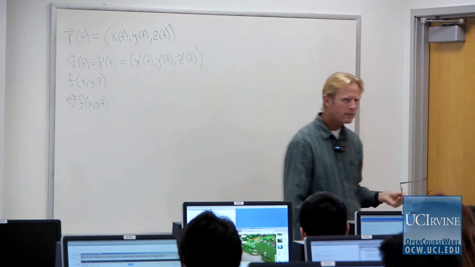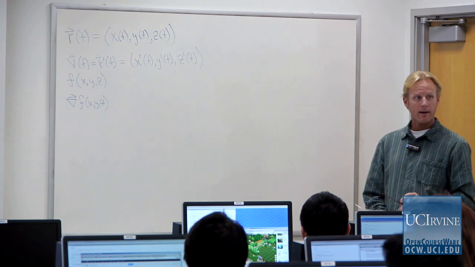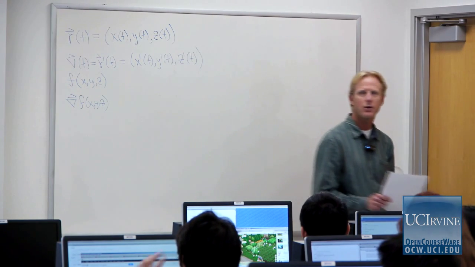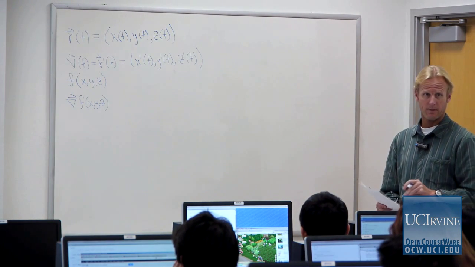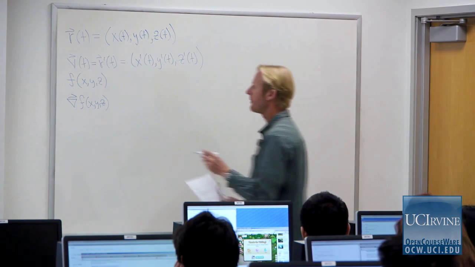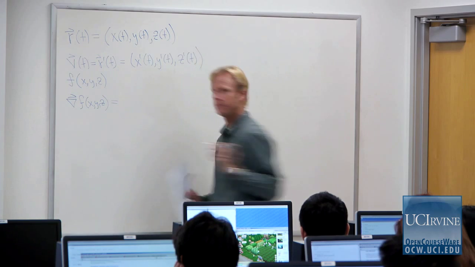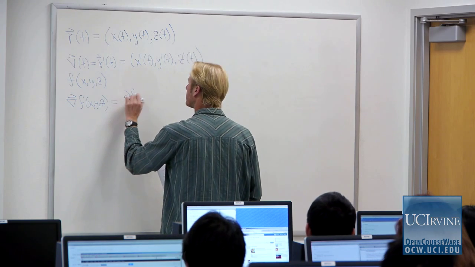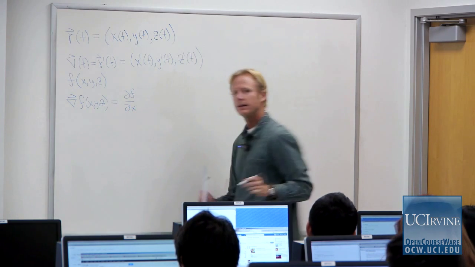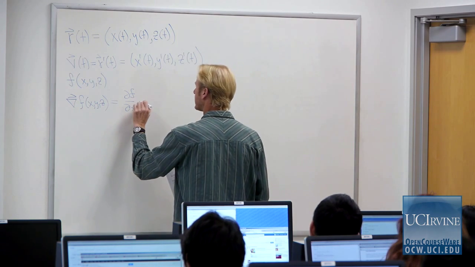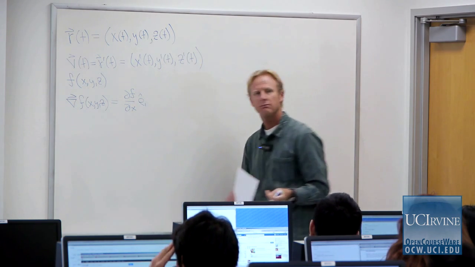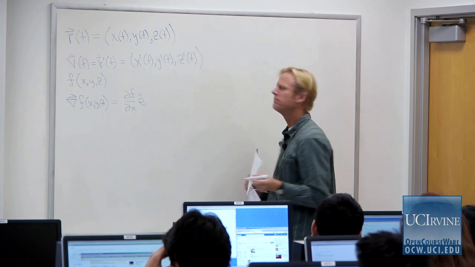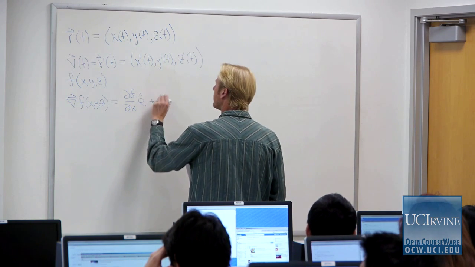Have you seen the gradient before? This upside-down triangle called the del operator. And I put an arrow on it to remind us that this is a vector operator. It's going to produce a vector result. All right, so how do I form then the gradient? I take the partial derivative of f with respect to x and multiply that by the basis vector in the direction of x. Maybe you're used to seeing ijk. Yeah, that's also fine. All right, and then the same for y and z.